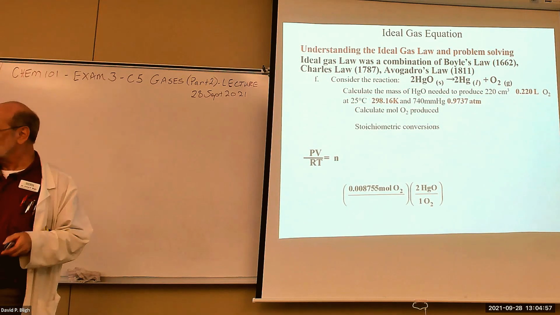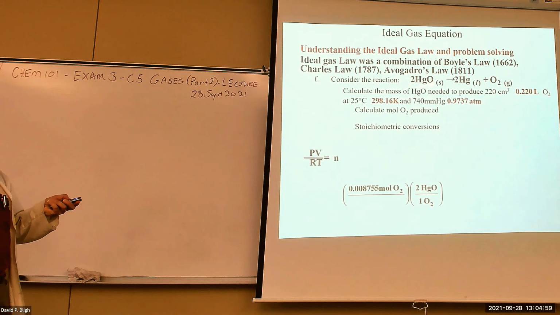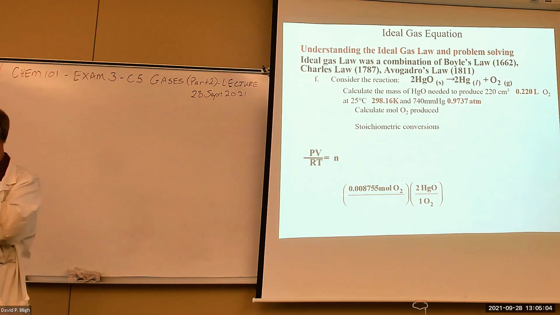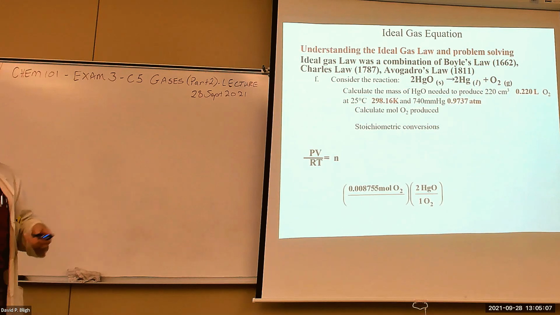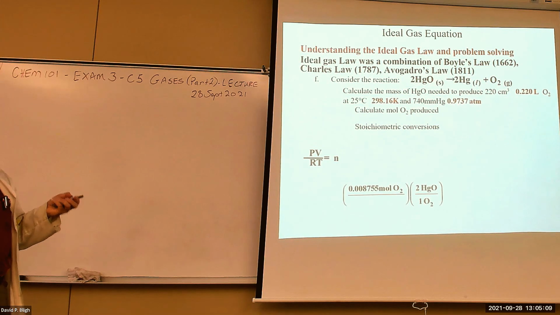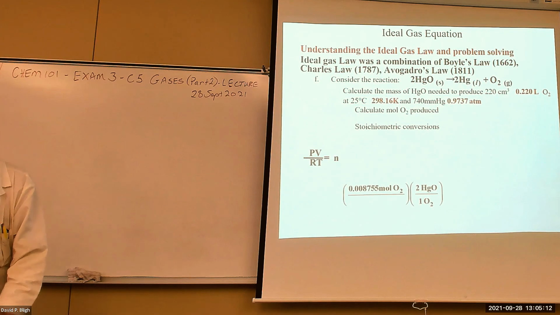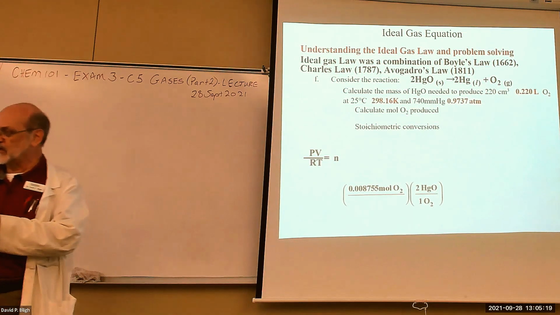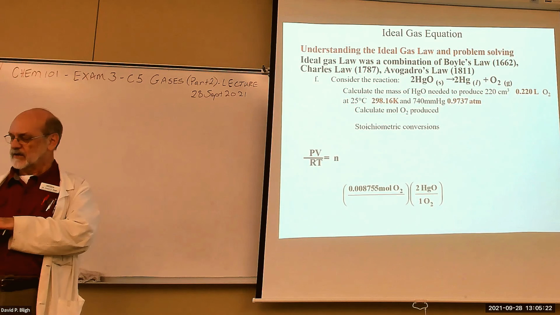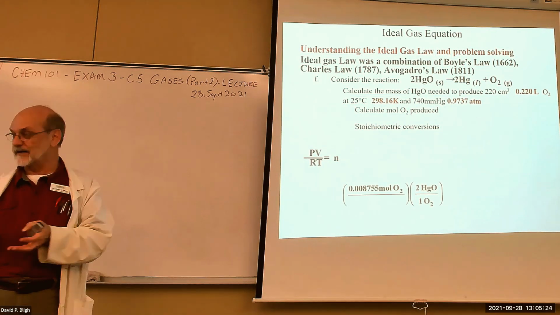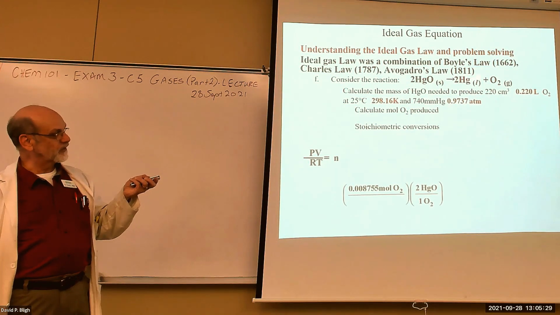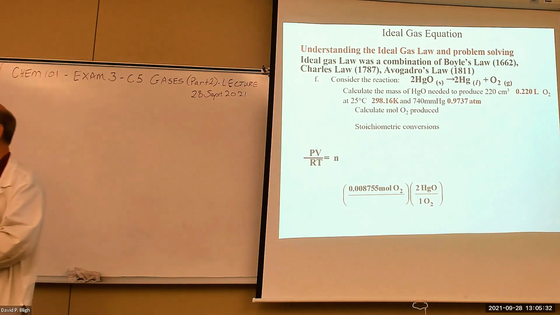So now that you know the moles of oxygen, you can find out how many moles of mercury(II) oxide were required during that reaction. Mercury(II) oxide is red. It's a bright red. And of course, it's kind of like the hydrated copper sulfate, which was blue, and then when we heated it and blew off the water, it turned white. Well, in this case, the reactant is red, and it turns to silver. So you see a color change.